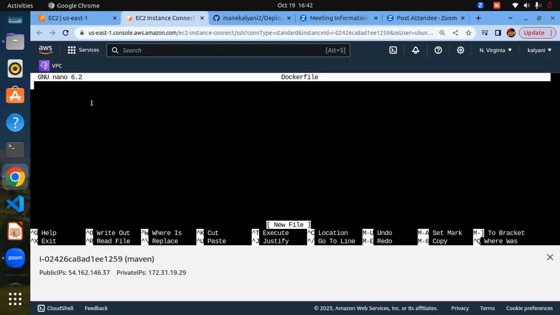So what content do we have to write in this file? First of all, we have to take the base image. So what instruction are we using? FROM, then MAINTAINER, then LABEL. Many instructions are there. I will not write all. I will write LABEL and FROM. Now, what do we write in the FROM instruction? Here we have to use some base image. I told you yesterday what commands we have to use in the Docker file. In that, the first instruction is FROM.